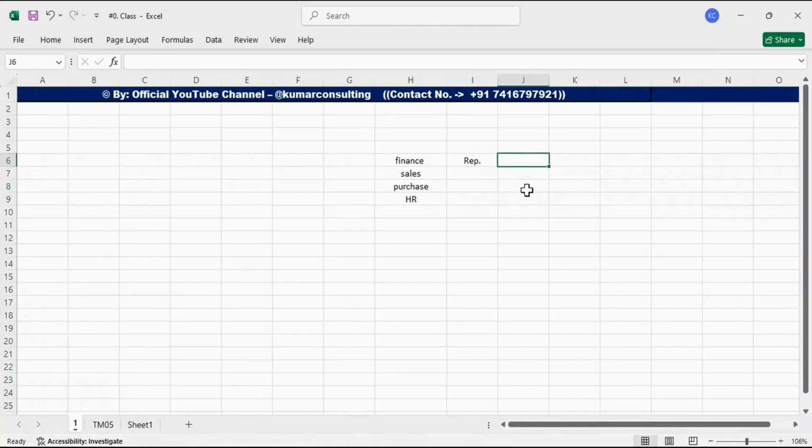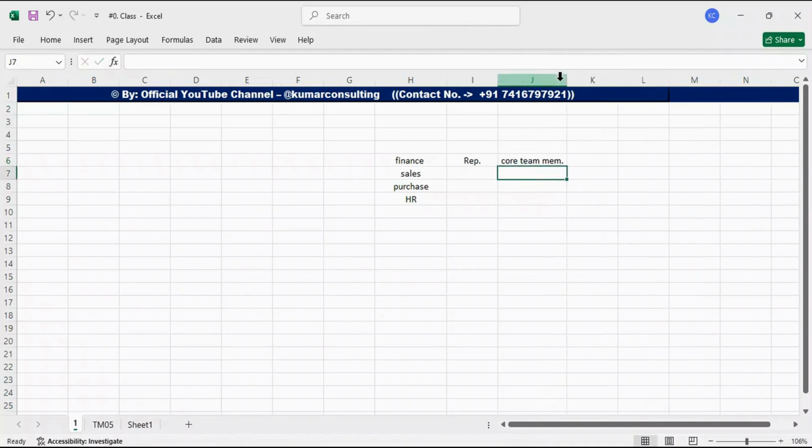So this representative itself is called a core team member, in short form CTM. A core team member, or CTM, is that particular representative who is going to represent the entire finance team.